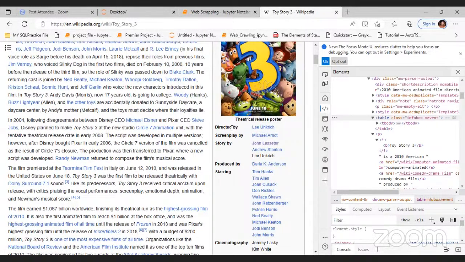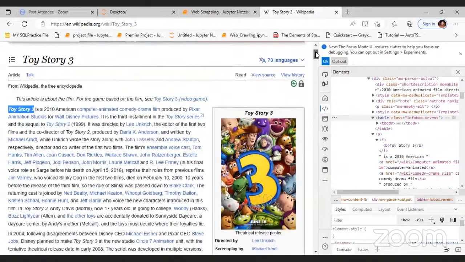If you guys are familiar with indexing in Python, you should know that this is index 0. The title we're talking about is this particular Toy Story 3. This is the title, so this is index 0, then this is index 1. But we are not looking for pictures, we are looking for information. Then the next one is index 2 and moving downwards.